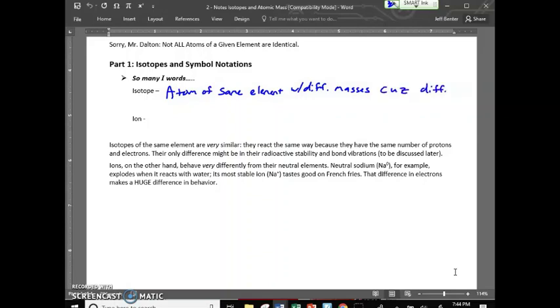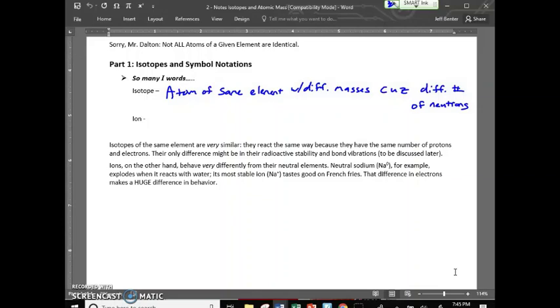So we'll just add that on there. The prefix iso, if you're familiar, means same. So it's the same tope, whatever a tope is exactly. So the same element but different masses because a different number of neutrons. Behaviorally, they behave very similarly. The isotopes of the same element will react pretty much identically with anything else. The only difference you might see is the heavier ones might move a little bit slower, and their bond energies might be a little bit different, but otherwise they're exactly the same.